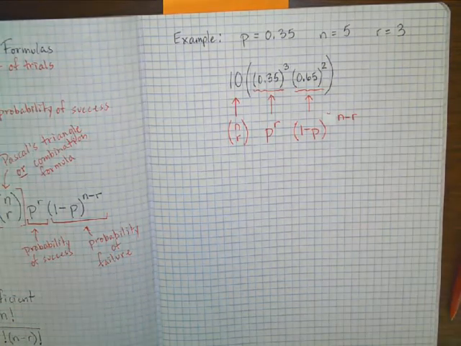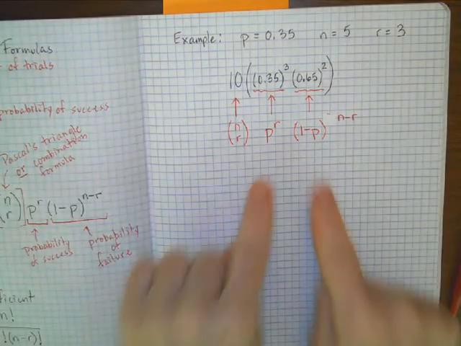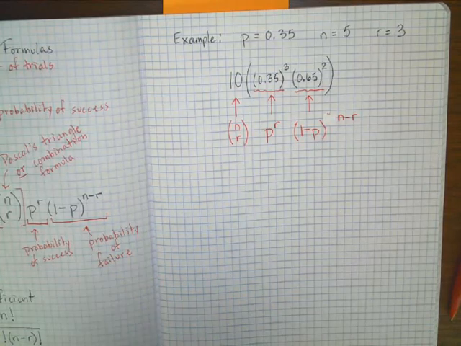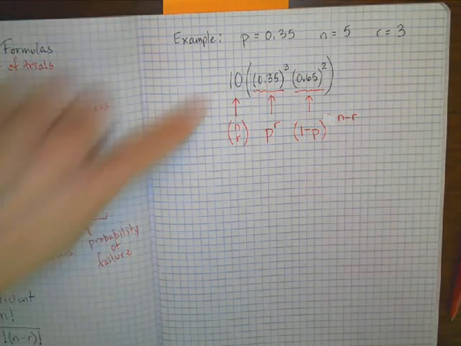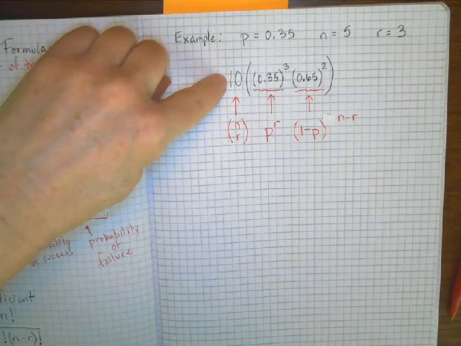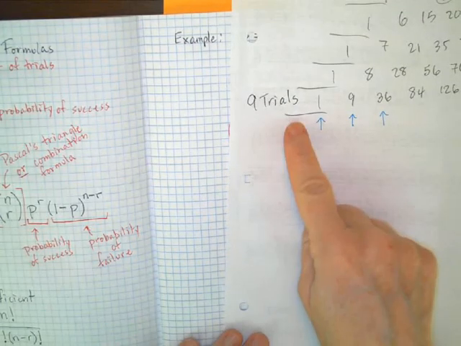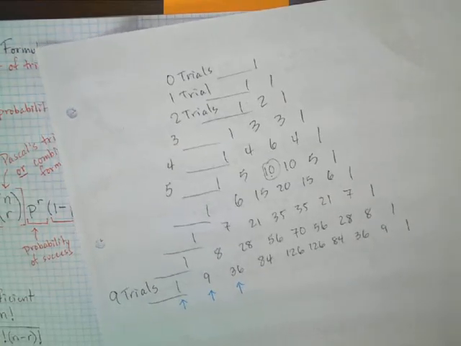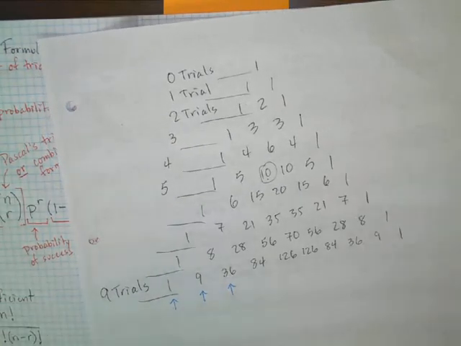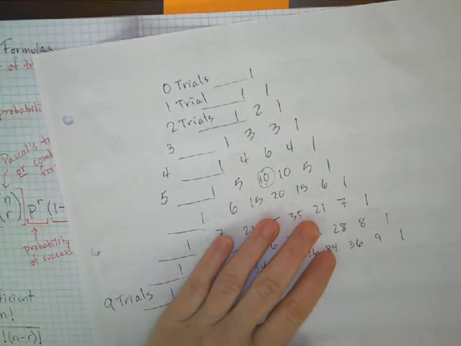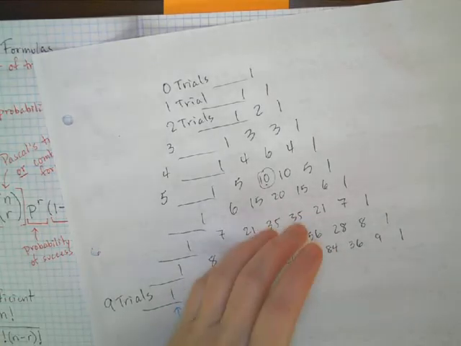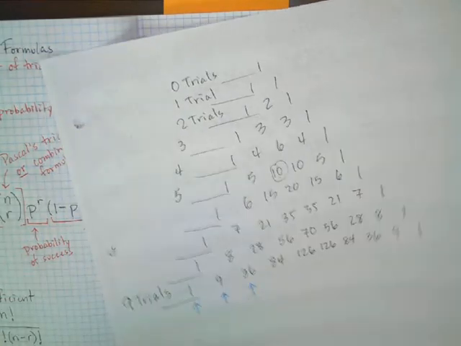So what we were doing intuitively actually matches up with the formula. Now what if I wanted to calculate this without using Pascal's triangle? Because imagine I had 20 trials. Holy cow, look how big this Pascal's triangle was for 9 trials. If I wanted 20 trials or 100 trials, Pascal's triangle gets ridiculous. I don't want to use Pascal's triangle anymore. I was just using Pascal's triangle to show you that we recognized a pattern and we can use that pattern to help us.